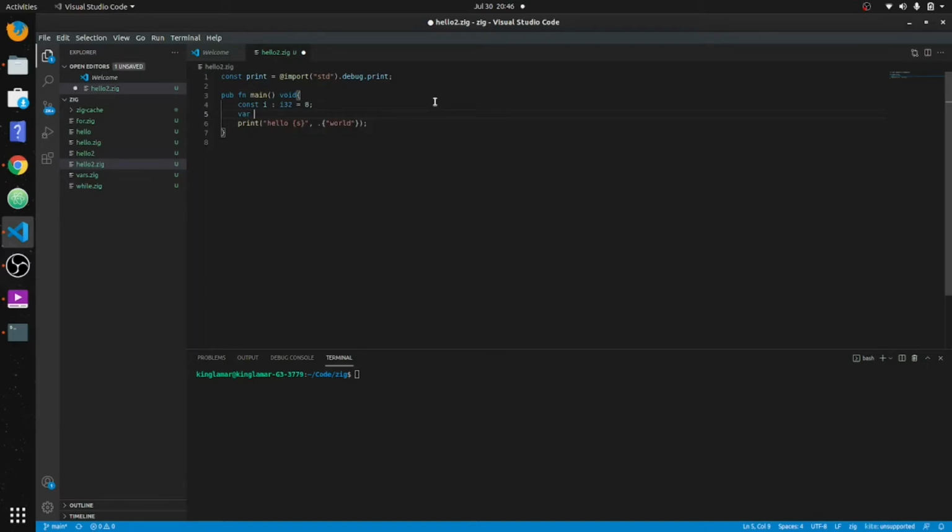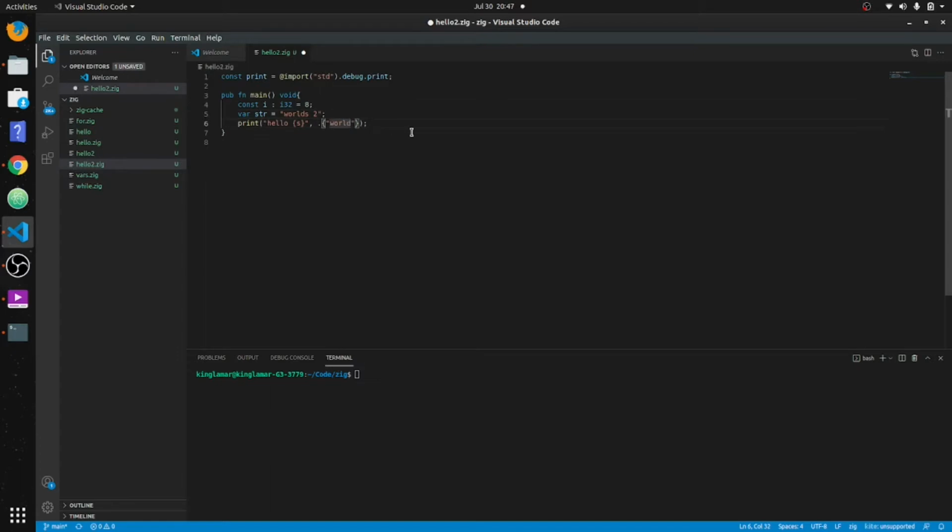This is comparable to putting mut in front of every variable, like in Rust or whatever, right? So we'll call this str. We'll just make this a string right here. Funny thing about Zig is it treats all strings as an array of u8s. We're going to get into that later, but I wanted to make that mention. So we'll put this world 2, okay? Comma separator, or terminator, right?